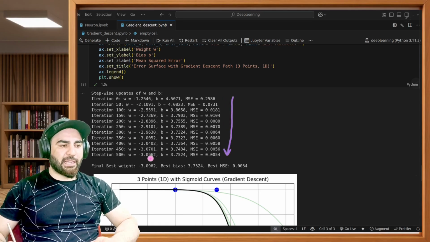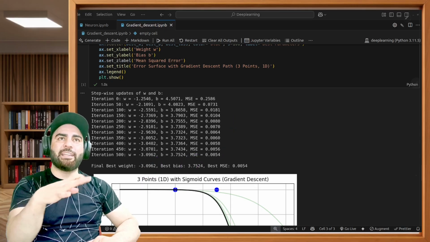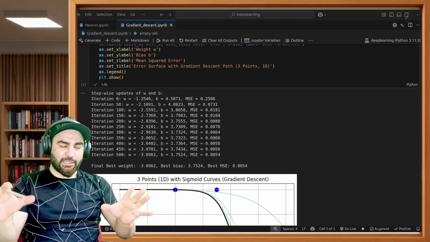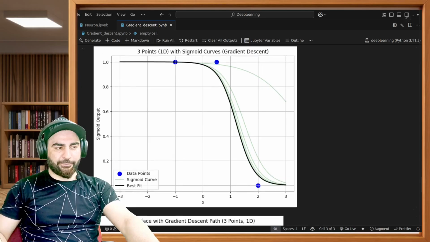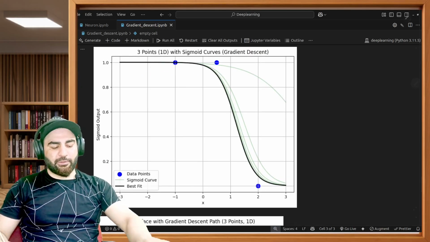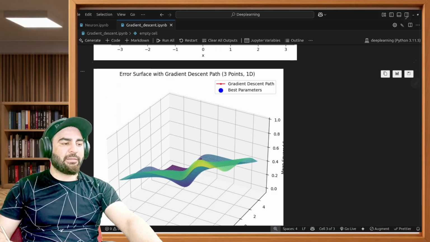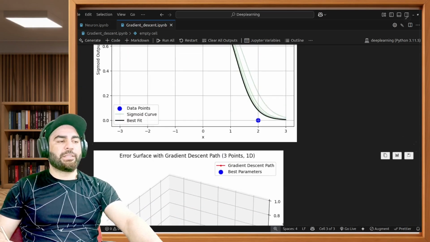Okay, and the best fit that we got is this. Bias was this, and we are now navigating in a proper direction. Okay, even if we are blind, because we know the vicinity around us, we can update the things accordingly. And you see the best curve in here. This is the best curve that we have, and in the gradient surface, the line is not visible, but here you can see that this is the gradient descent path that was taken. Okay, I hope this is clear for everyone.